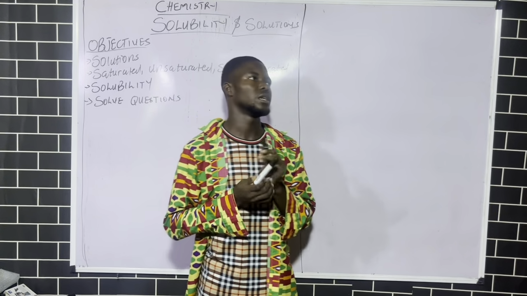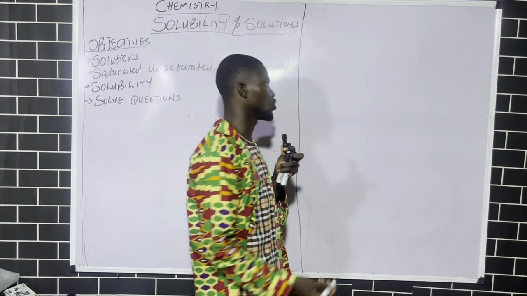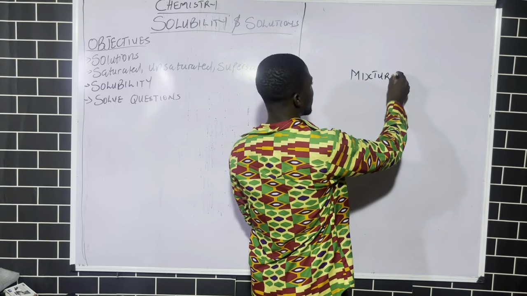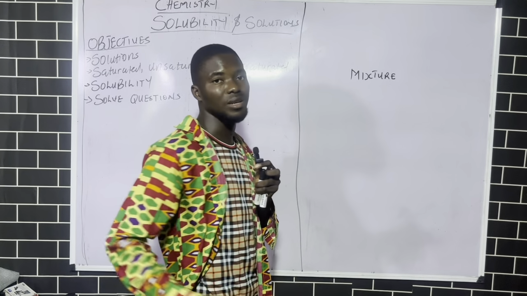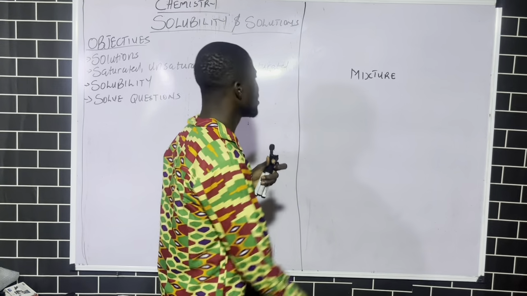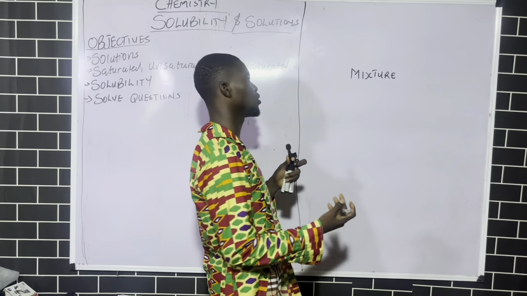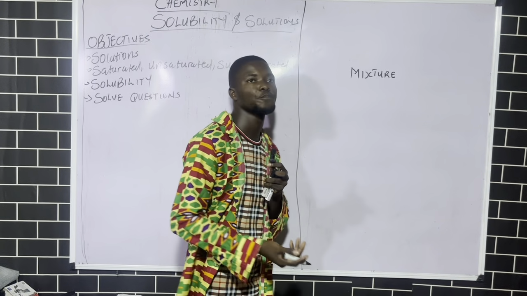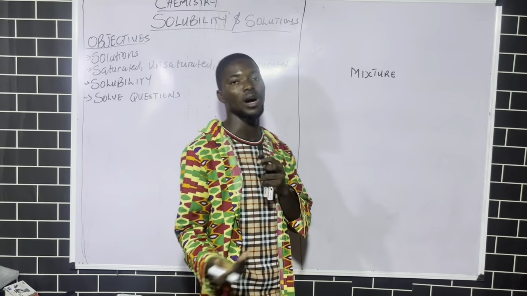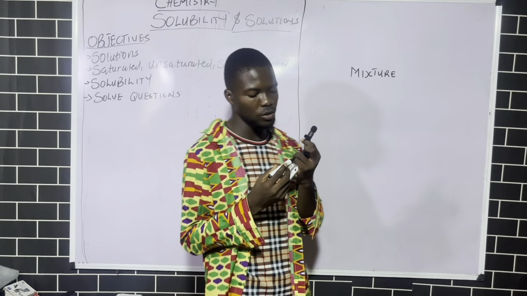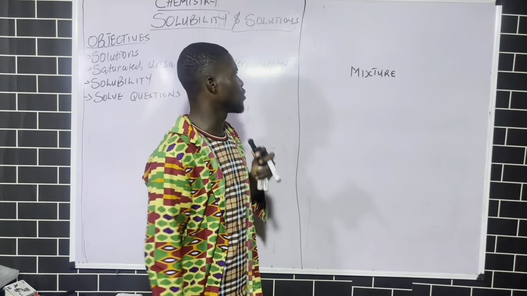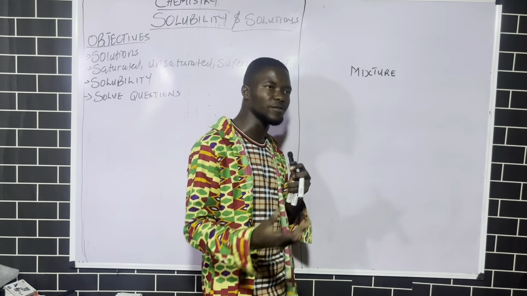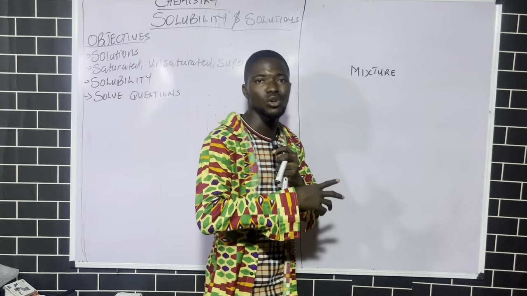Before we proceed, it is very proper we understand what a mixture is. Remember, when you are dealing with any part of chemistry, there are elements, compound, and mixture. So what is a mixture? A mixture is just when two or more constituents are physically mixed together, and this is why you have physical separation of mixture, but you don't have physical separation of compound. In your textbook, you see separation of mixture: sieving, centrifugation. These are methods in which you separate mixture.